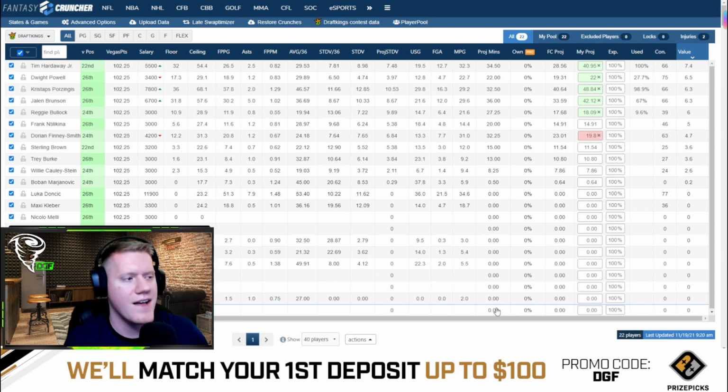It's going to look a lot like last slate. I do think Hardaway's going to carry a lot of ownership. I think that Porzingis and Brunson are going to split in terms of ownership just because of their pay-up options. But I do like all these guys in cash, except for Dwight Powell. Reggie Bullock, definitely a GPP option, comes out to a 6 point per dollar value, only averaging about 0.67 fantasy points per minute and about 27 projected minutes is what we have him at, therefore making him a decent GPP option.